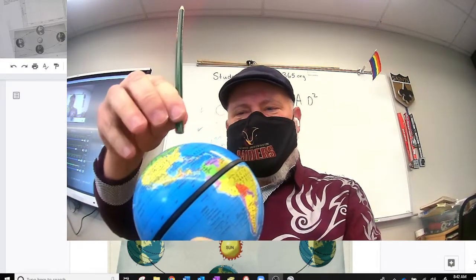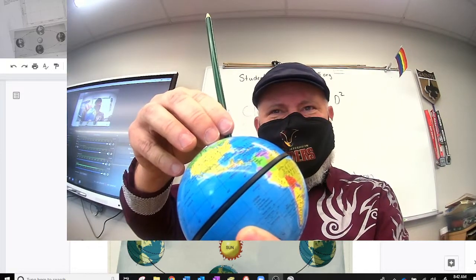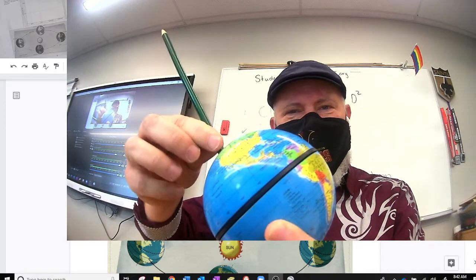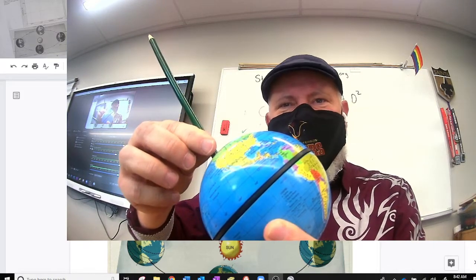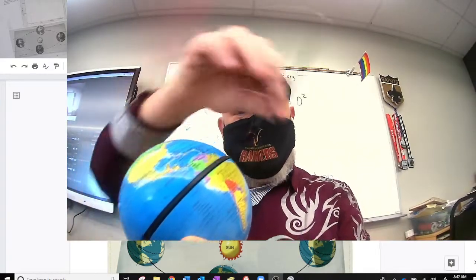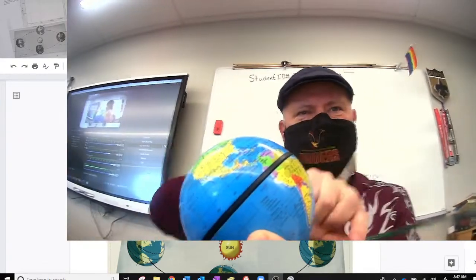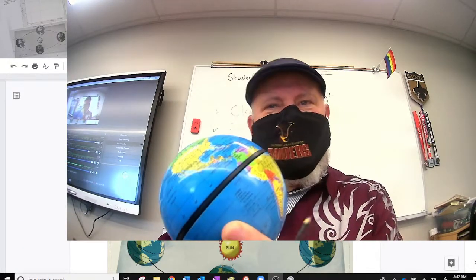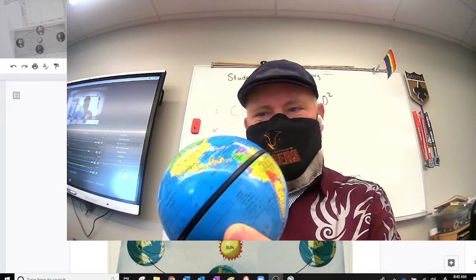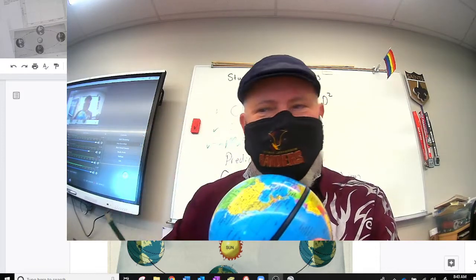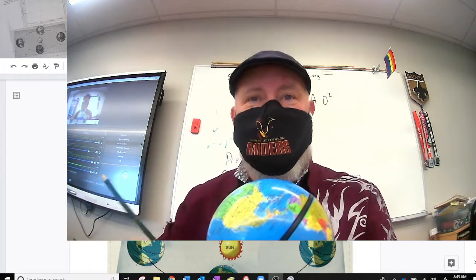In fact, above this line, which is 66.5 degrees north latitude, anything north of that on this day is full nighttime. That's called the Arctic Circle. And at 66.5 degrees south latitude, they're getting 24 hours of sunlight. That is the Antarctic Circle. I have been to Iceland, which is above the Arctic Circle in the summer. It's really weird. The sun never goes down.